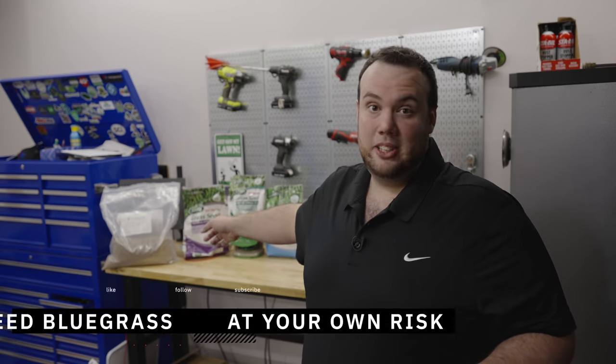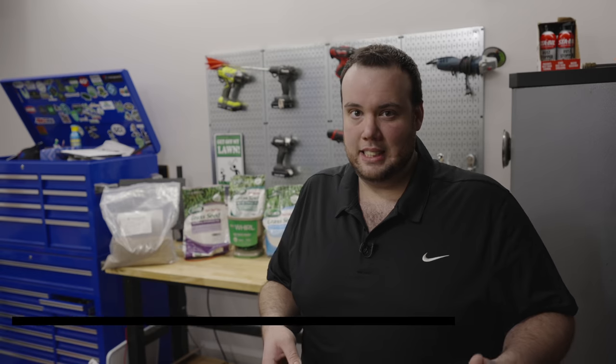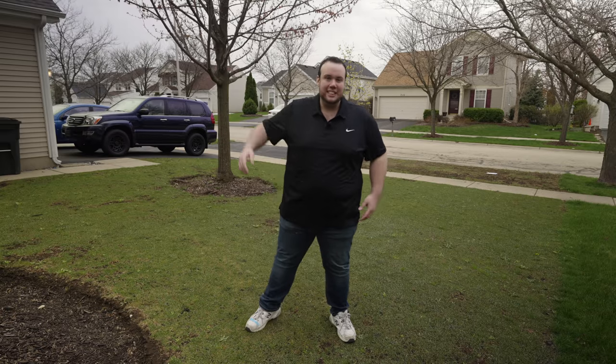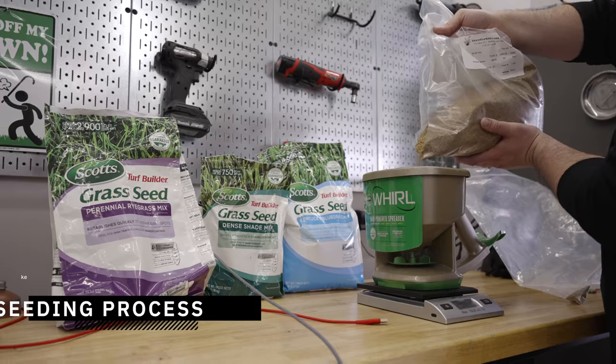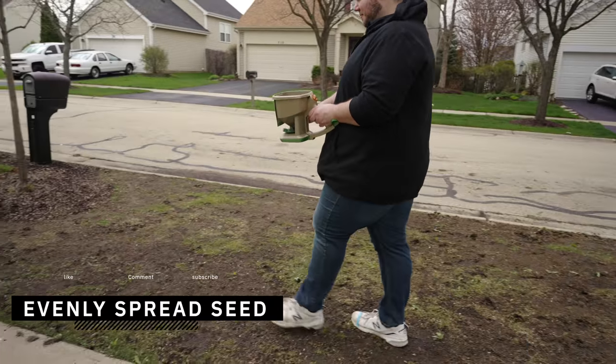Personally, I'm going to be using the absolute worst type of grass seed for spring seeding — Kentucky bluegrass. I have some Midnight KBG from Seed Superstore. Awesome seed, but the only problem is germination takes about 21 days, so I'm really going to have to stay on top of it if I want to see success. For any of you guys, you'll have the best success rates if you use a grass type such as perennial ryegrass or tall fescue that germinate fast so you can establish those roots. Before we seed, we want to set clear expectations — there is a chance that some of your grass won't make it through the summer, so just know that going in. But it's not impossible, so let's do it.